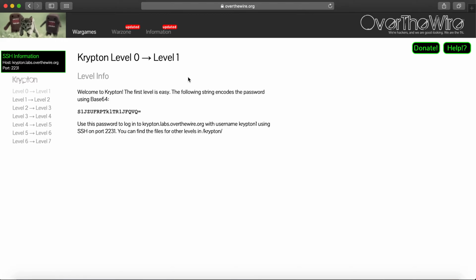Today I'm going to be going over the Krypton lab from the OverTheWire website. I think this entire challenge was a really good exercise in learning about cryptography, ciphers, and encryption. It goes into monoalphabetic ciphers and polyalphabetic ciphers, through a really cool SSH server and challenges to find the password or the flag, capture the flag kind of thing, and go into the next level.